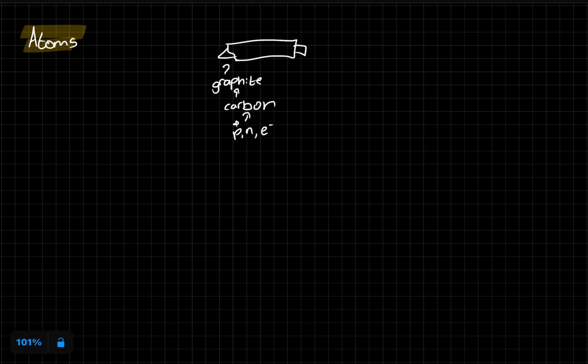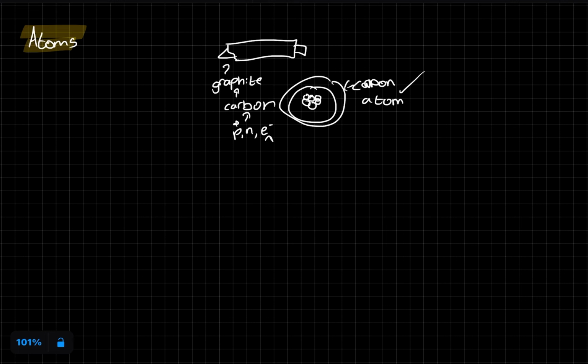So a carbon atom is the smallest unit of matter that still retains the properties of carbon. You can't say, oh, we've got a carbon proton. No. Protons are protons, no matter what element. There's no such thing as a carbon proton. But there is a carbon atom. You can say, this is a carbon atom. Yes, that's completely correct. But you can't say this is a carbon electron.